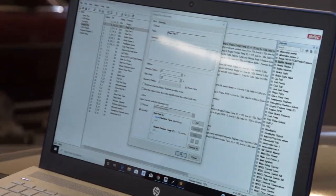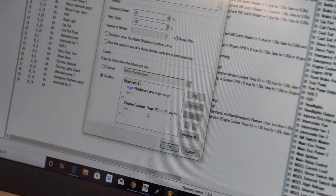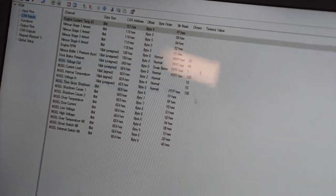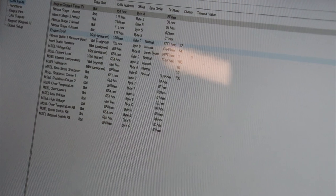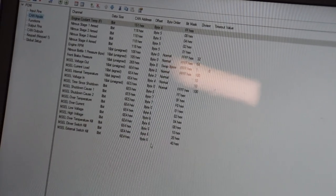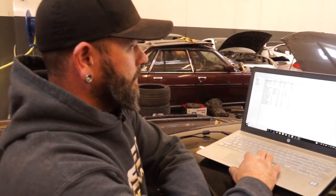Last week I spoke to you about the CAN network, how everything communicates on CAN, and we've definitely touched on this in some of the other Tech Talk videos. A lot of CAN in this car. So we actually go onto the CAN network from Pro EFI, as well as our MCell master switch, and we assign all of this CAN information so that we can find what we need on the power distribution module and use it to operate something out of the power distribution module.